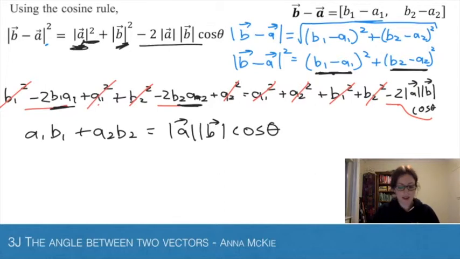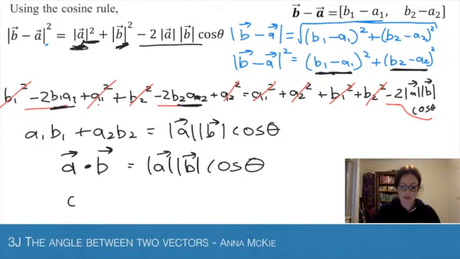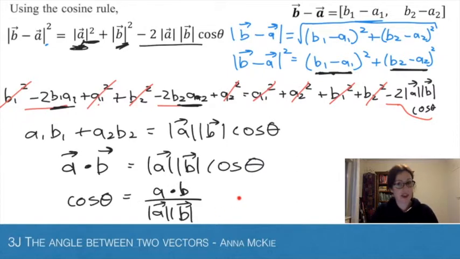It's the dot product. So that is the same as A dot B, those elements of those vectors multiplied together. We'll put that equal to the right hand side, and therefore we can rearrange for cos of theta. So this is now giving us the formula for the angle between two vectors. And that is the proof of that formula.